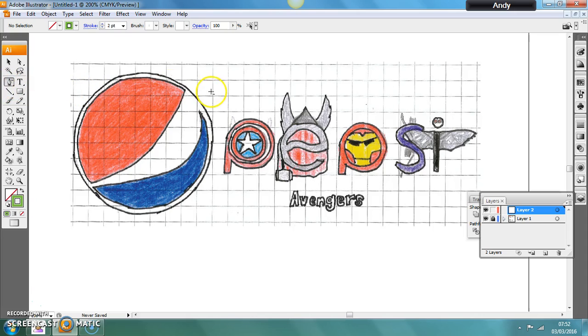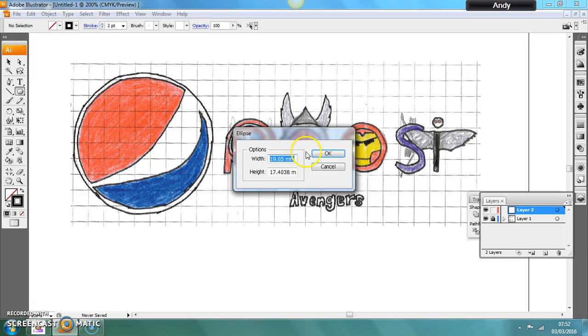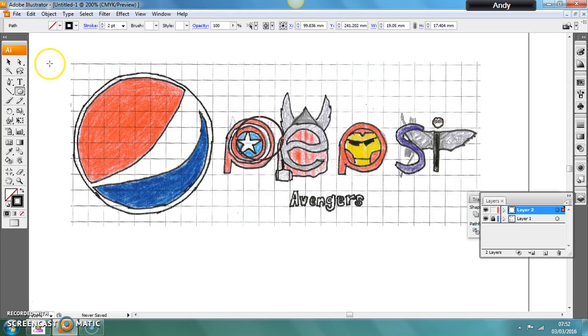So instead of tracing the detailed stuff, which I will need the pen for, I'm going to go ahead and get rid of all the big shapes in this drawing. So I'm going to choose the ellipse tool to get my circles. Make my line black. There's my circle. Just happens to be the correct size, or slightly needs resizing. Now because it's been drawn in black pen, this particular drawing, I'm going to change my line colour so I can see where I've been.